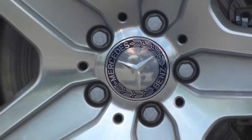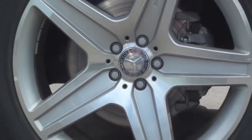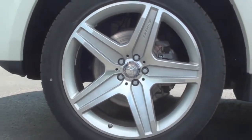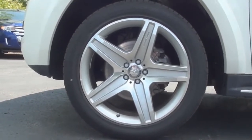GL550 models come equipped with these 21-inch 5-spoke aluminum alloy AMG rims with 4-wheel anti-lock disc brakes behind them. Traction control, electronic stability control, and brake assist systems are all included.